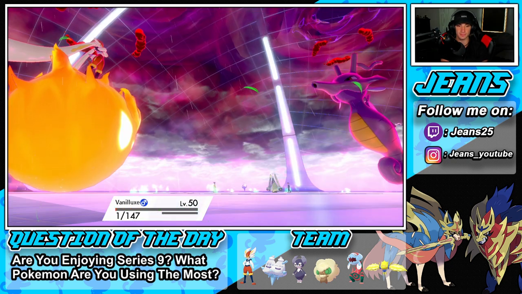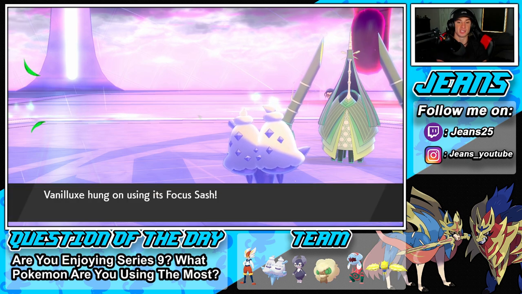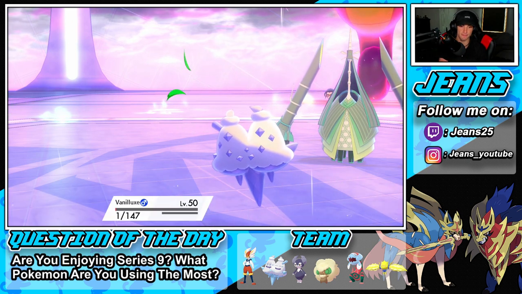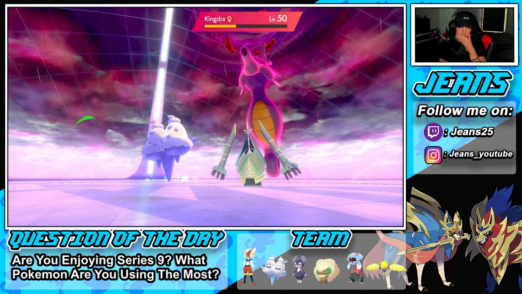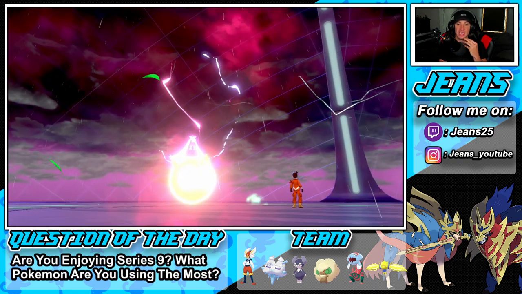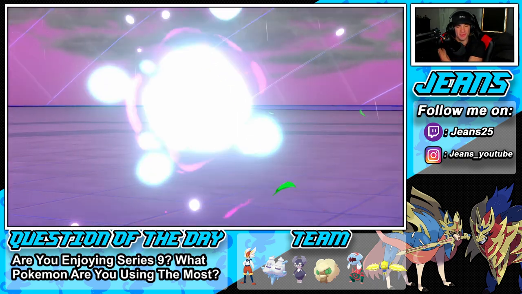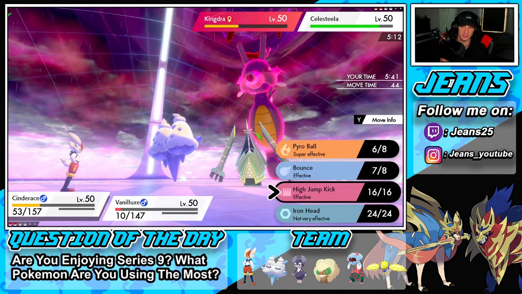We are Sashed here. And there goes our Sash. All right. The big old Focus Sash there. I play this one. I have to get rid of that Kingdra, right? I have to get rid of the Kingdra. My Tailwind peters out, but I think we're faster than that Kingdra, right?